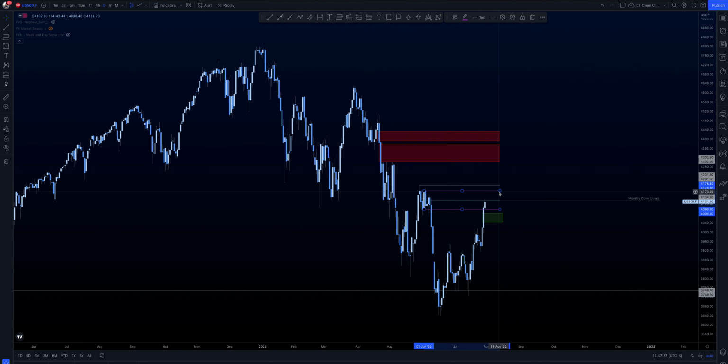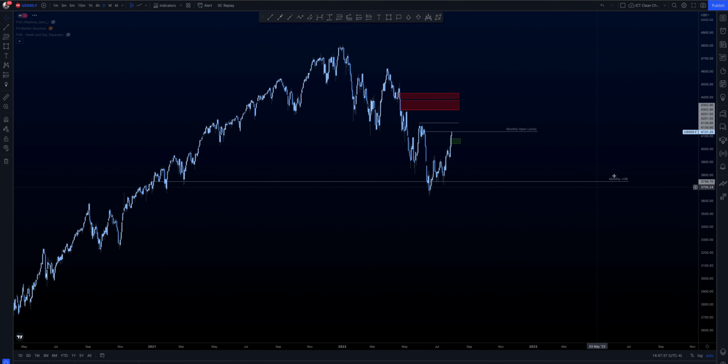I mean, I don't really keep a lot of the levels on like this. I'll only add them. So if we broke this level, then I'd add these here. And there's no point in me now having this level on, because this is the higher time frame objective. And quite frankly, I clear my charts once or twice a day just to make sure that I get a fresh perspective on the market.